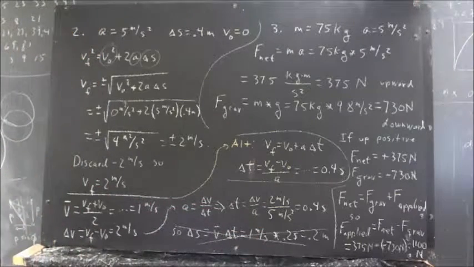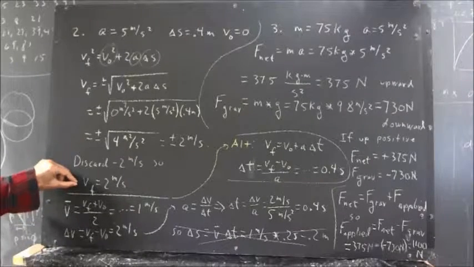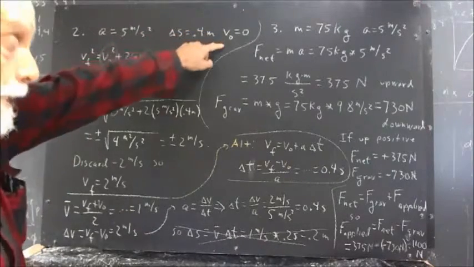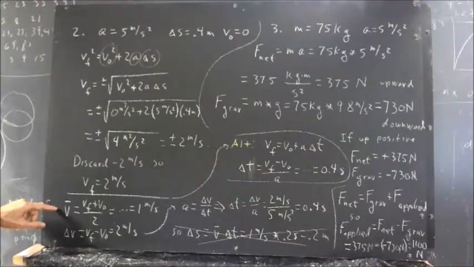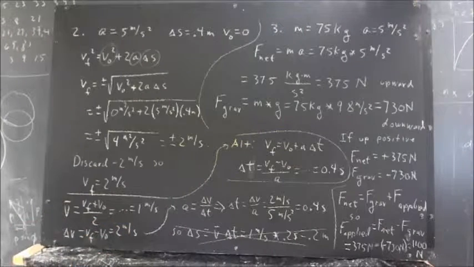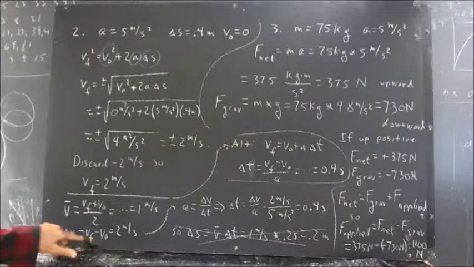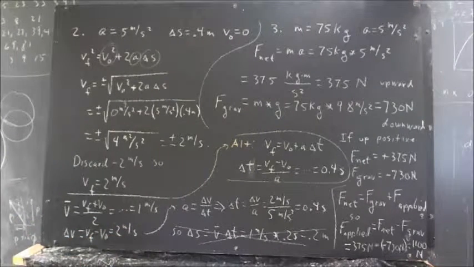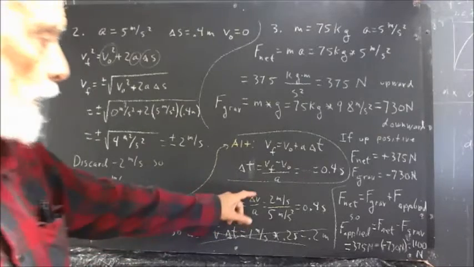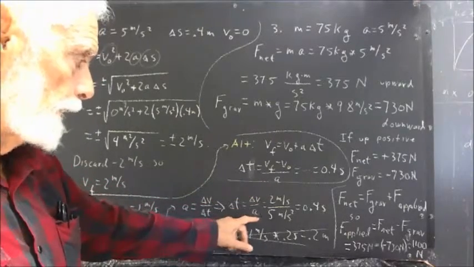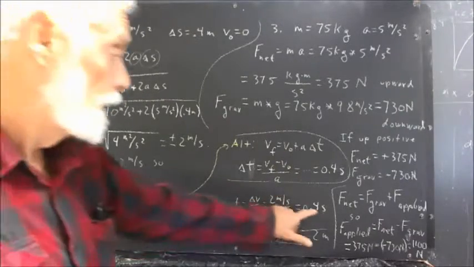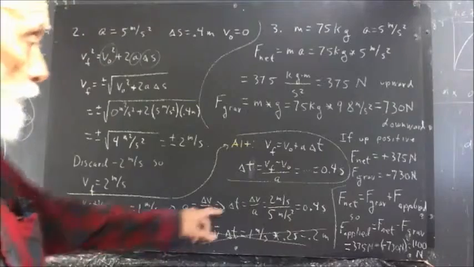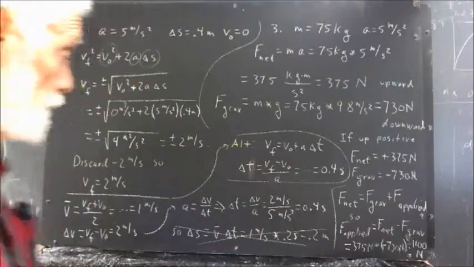So we come back here and say, okay, we're going to do a direct reasoning. We know VF and we know V naught. We found VF. Now that's new. We can combine that with V naught to get our V bar, our average velocity, 1 meter per second, our delta V, change in velocity of 2 meters per second. Okay, so we take the delta V and the A, the change in velocity divided by the acceleration, and we determine our time interval to be 0.4 seconds.